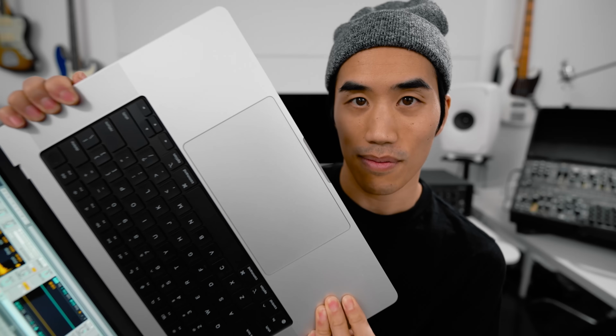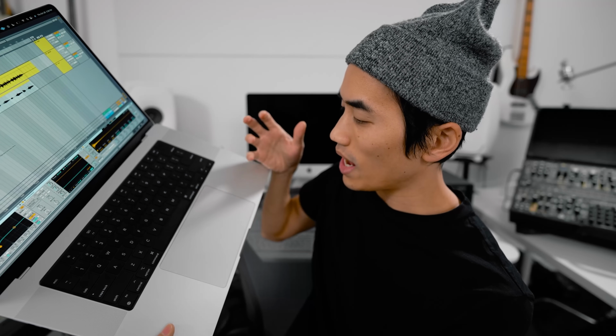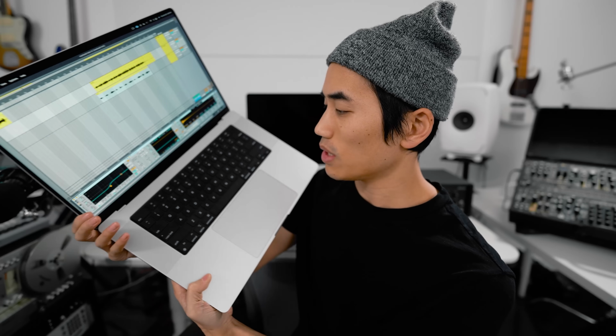So literally the only thing that I'm not into on this laptop and that I have kind of had a gripe with for the last couple generations of MacBooks is the size of the trackpad. It's very large, and I just don't see why that's necessary. Like, I can do more by having a smaller trackpad where you can traverse the whole thing more easily. And also, I find it just like every once in a while gets in the way of my hand because, you know, I'm resting my hands, I'm typing. I don't know if a bigger trackpad was really a bigger is better sort of situation there.